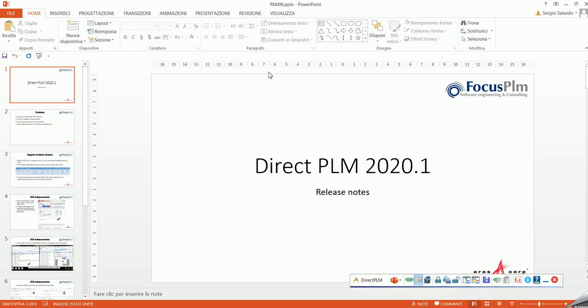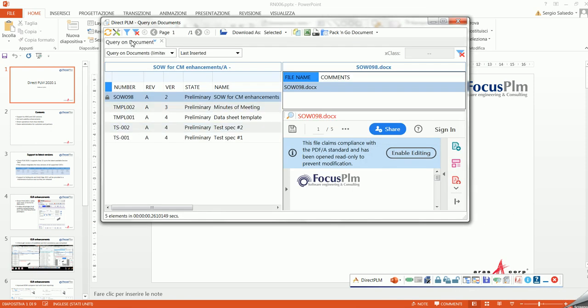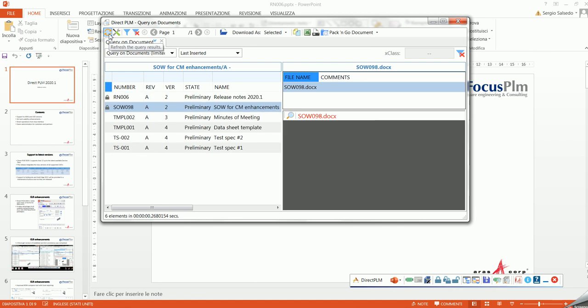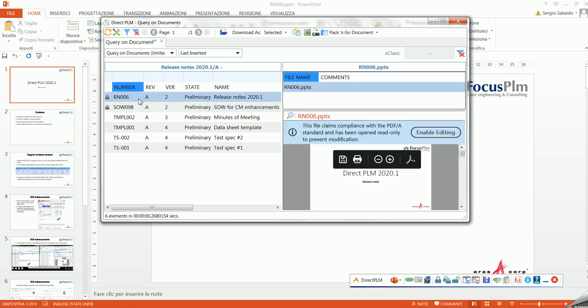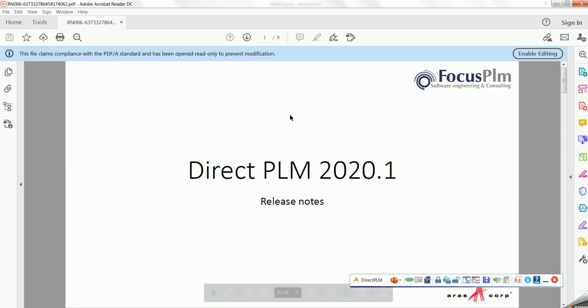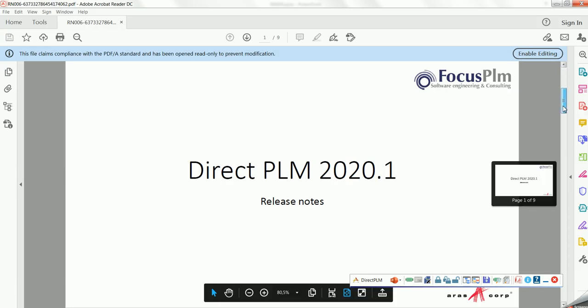PowerPoint application. You may notice that the file is automatically renamed to ensure uniqueness inside ARAS. This is not mandatory. This is something that you can configure differently if you wish to keep the original name of the file. In any case, you need to save into ARAS to actually upload the file into the PLM. And again, if we check the contents of ARAS documents, we can now see the new PowerPoint document with its own PDF associated.